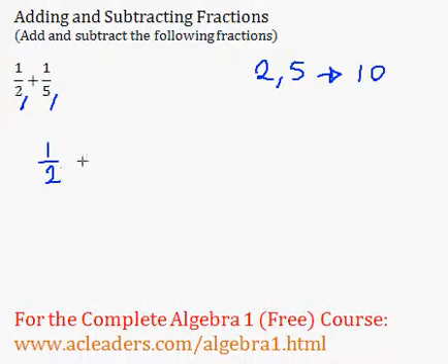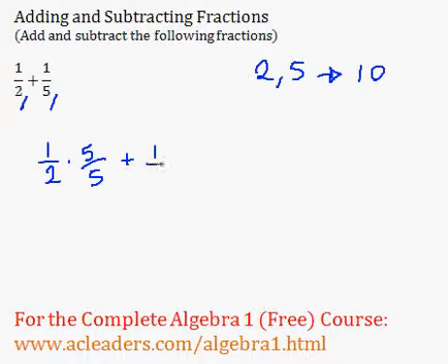And we have half here, which we're going to multiply by 5 over 5 to obtain a 10 in the denominator. And why is that? Because we're actually multiplying by 1, because 5 over 5 is 1, or anything over anything that is the same is also 1. And by multiplying anything by 1, we're not really changing it. So we're really only changing the way that we write it, but the value will be the same.